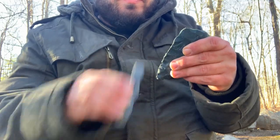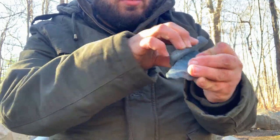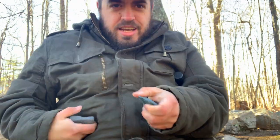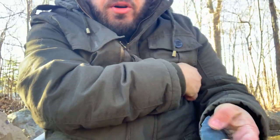You know what would help? Hand warmers. These things you put in your pockets, warm your hands. I don't even know how cold it is right now.